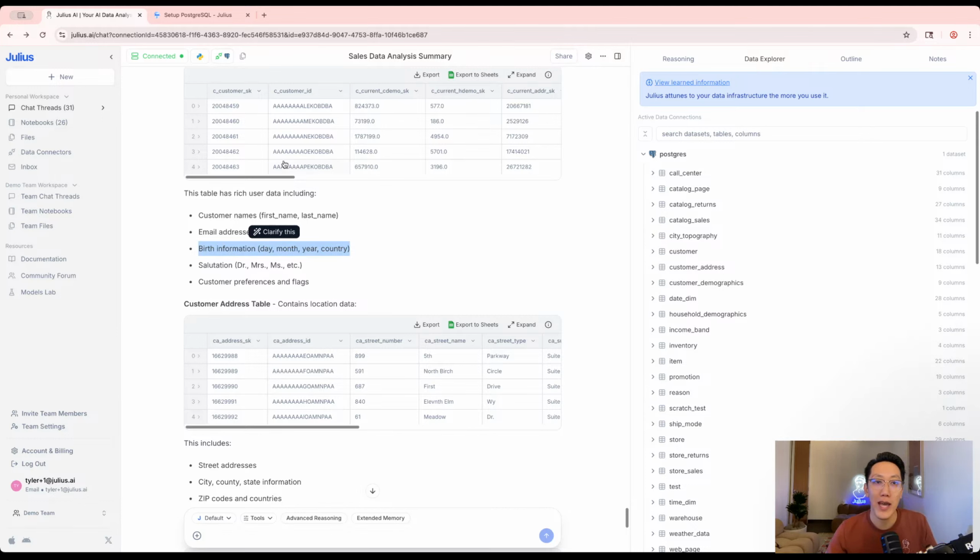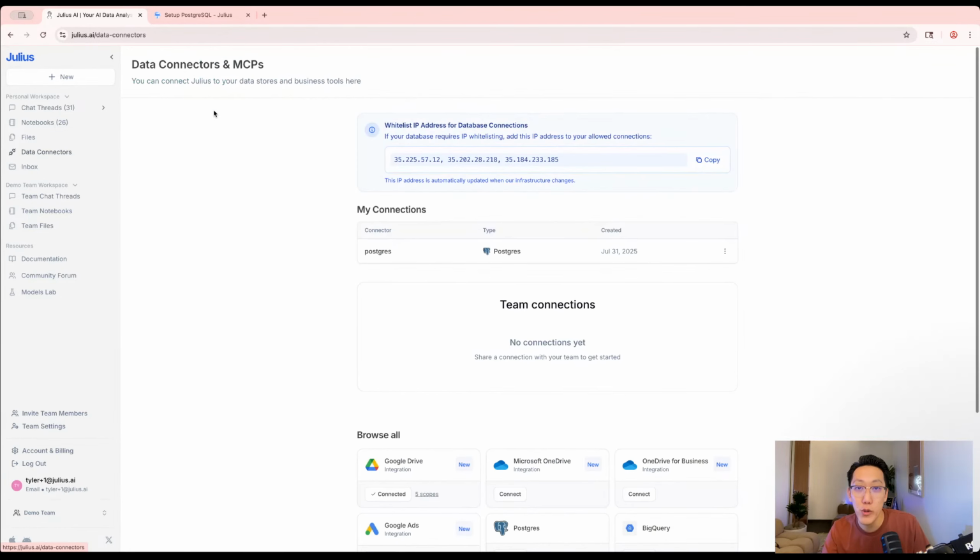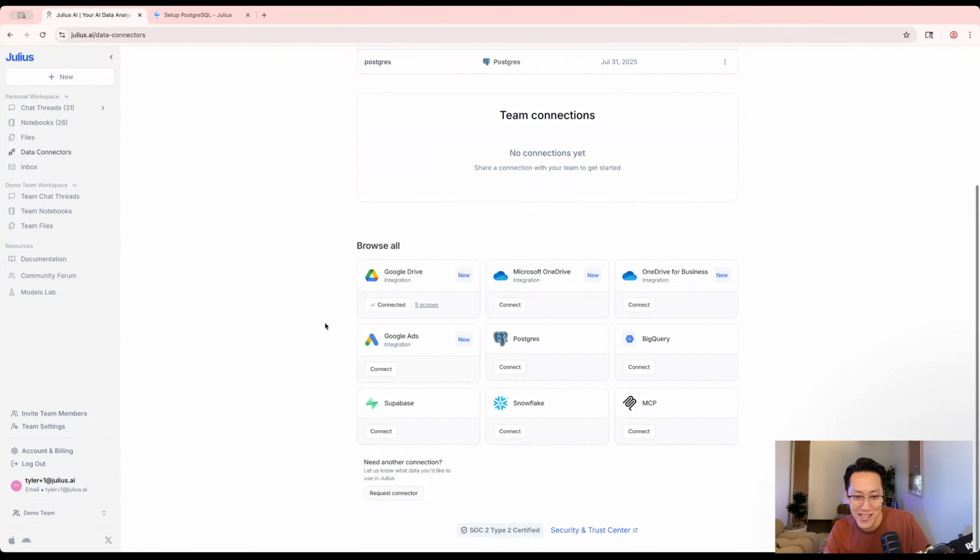Postgres connector. Okay, so that was that one. The last one I do want to demo is our Google Ads connector. And I was informed by the team, by Xander in the chat actually, that the Google Ads connector is our second most popular one this week. So it is trending, if you will.